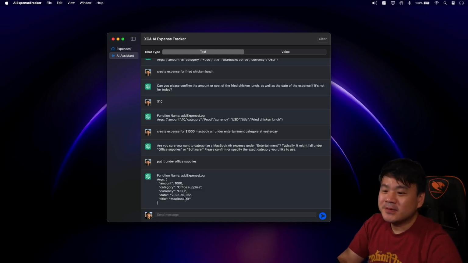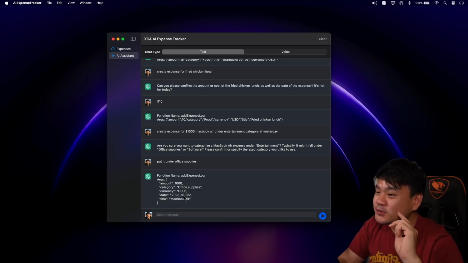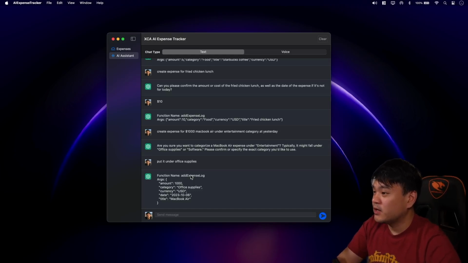So as you know, this is a current limitation of the LLM. It's not aware of the date, right? So basically we need to tell it explicitly using the system text the current time. So we need to pass the current time as the system text, so it's aware of the current time and is able to provide the correct date for us.